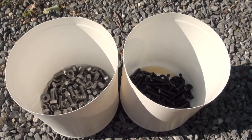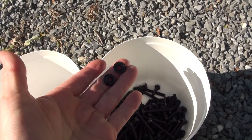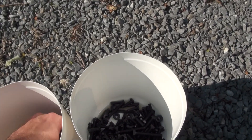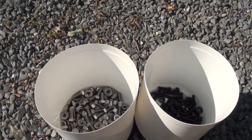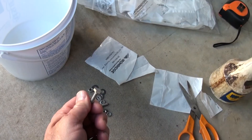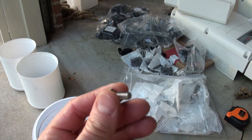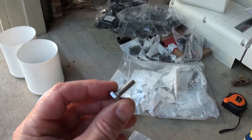I had to relearn something the hard way again. These are the nuts and bolts for the rail mounts, and these are the various nuts and bolts for the end clamps and mid clamps that clamp the solar panels to the rails. When these are perfectly dry you can get galling — that's when you tighten it down and go back to loosen it, and the nut and the bolt physically stick together. To prevent that, you just spray them down with some oil. These come in bags and are very clean and dry, so they're more susceptible to galling.